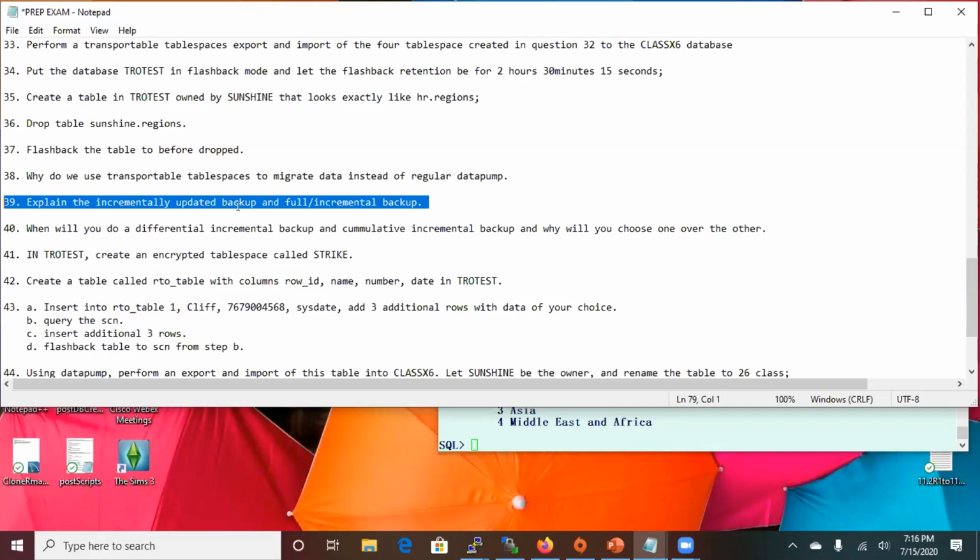But for full incremental, in case of a crash, the changed blocks would be applied one at a time, which would make it slower to recover the database. However, full incremental does have its advantages, though. Those backups can be kept for years, right? So it has advantages, just like it has disadvantages.